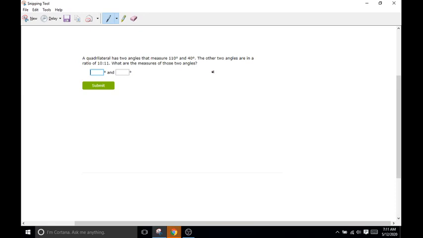And you can draw any quadrilateral. We can do like maybe a trapezoid, a weird looking trapezoid thing. And we can say that this angle is 40 and this angle is 110. We'll pretend these two other angles are going to be different. And so it says the ratio is 10 to 11. So what we're first going to do is we're going to find what these two angles have to add up to, because all four angles have to add up to 360. So we'll go 360 minus 110 minus 40. And that is going to equal 210.